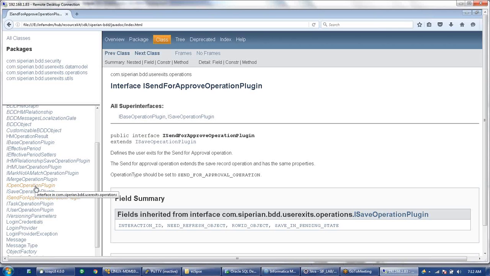And the iSave operation plugin you have used in those scenarios where whenever a user is inserting a new record, the PK source object column should get updated with the customer ID column, because whenever we insert a record from IDD, a random value gets generated.